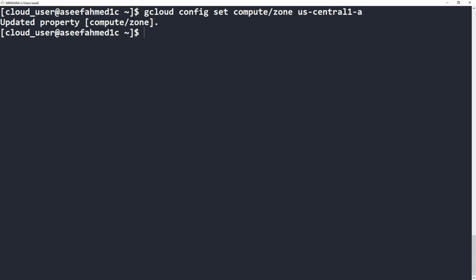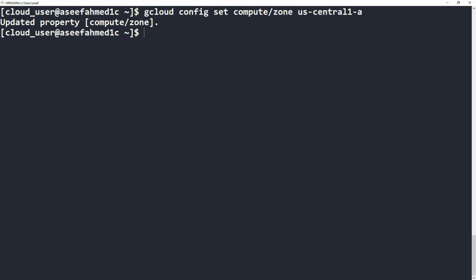Now, we are going to create a Kubernetes cluster. A Kubernetes cluster must consist of at least one master node and multiple worker nodes. Here, nodes are just other compute engine instances that run the Kubernetes process to make them part of the cluster.